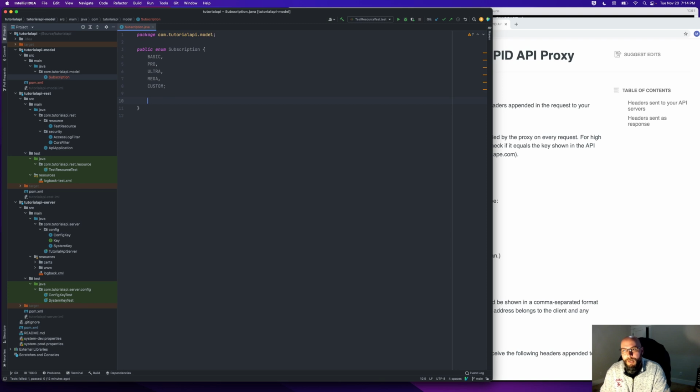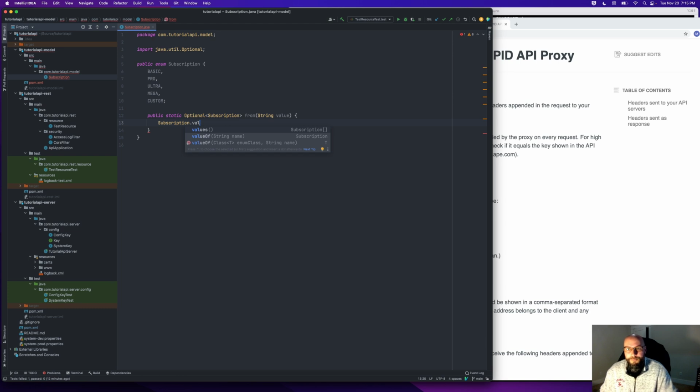So I'm going to go ahead and create a public static optional subscription, say from. Now, enums get a valueOf, right? I could say subscription.valueOf and pass in a string like a value, and it will return a subscription.